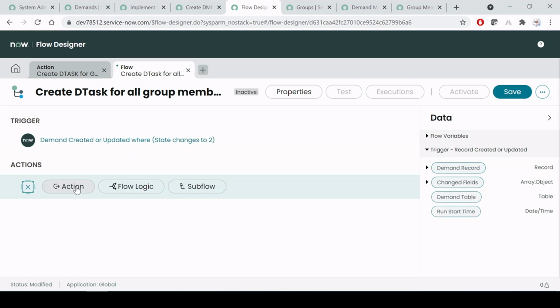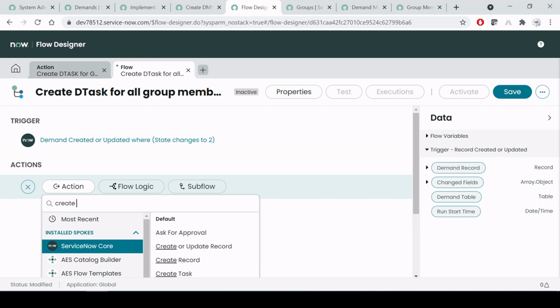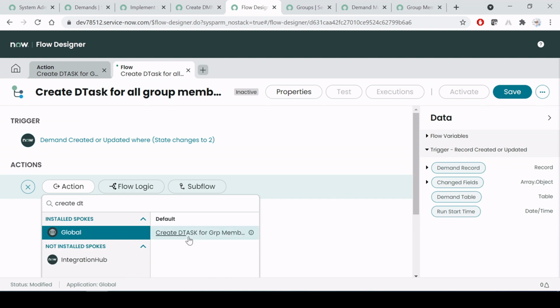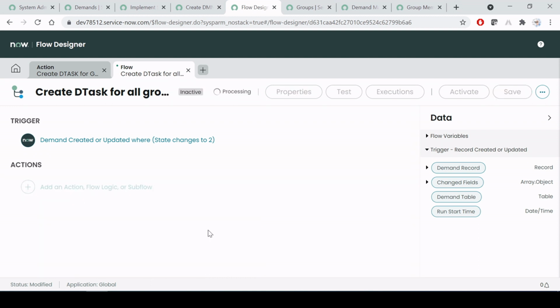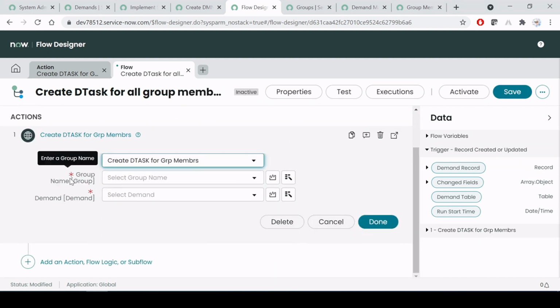Now for the action, we can type it here and it will come directly: Create D task. As you can see, it came. Now we are selecting it, and this time, as you can see, a star is coming now. So we want to create it for which group.